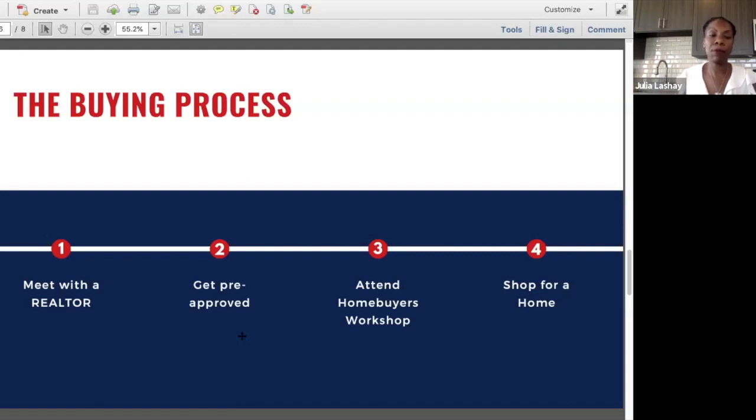You may choose to elaborate on this presentation and actually have another slide for each of these steps and go into detail. Again, this is very simple for the sake of simply sharing this information with you. This is what mine looks like. So I would go into step 2 and talking about getting pre-approved, making sure that we're looking at homes in their price range, et cetera, et cetera.